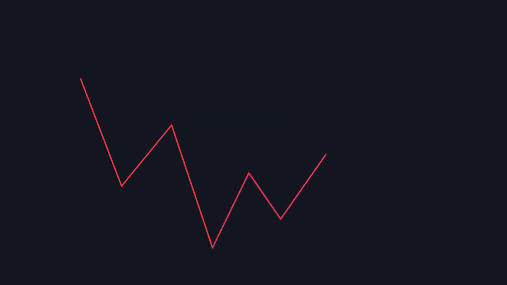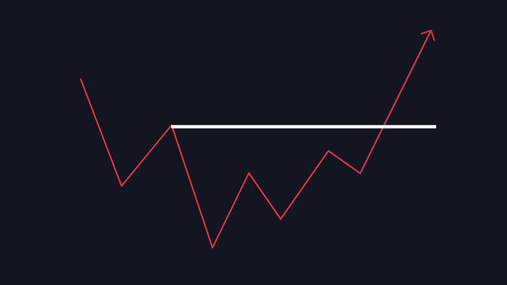So if price does this, a lot of new traders will think this is a break and the chart is now uptrending, but this high is not validated because we didn't break this low, and we have not crossed the actual valid high point yet, which is right here. Until we do, we are still in a downtrend. So in this example, you should only be taking short trades. Once price breaks this point, we are now officially in an uptrend, and you can start taking bullish trades.